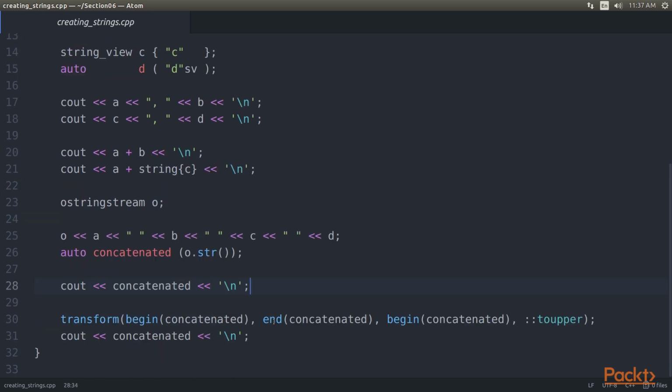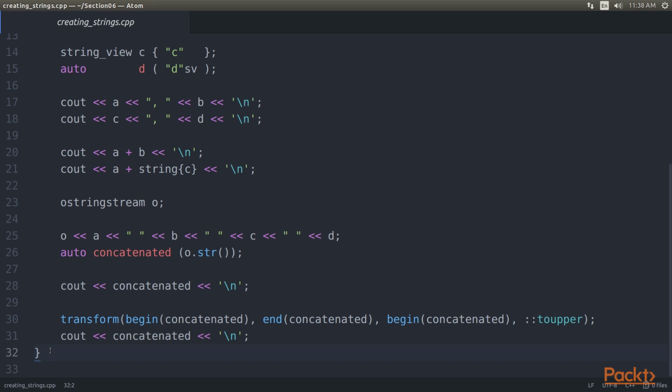We can now also transform that new string by converting all its letters to uppercase, for example. The C library function toupper, which maps lowercase characters to uppercase characters and leaves other characters unchanged, is already available and can be combined with transform because a string is basically also an iterable container object with char items.